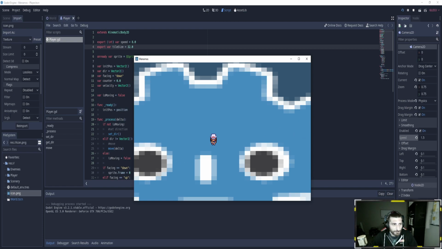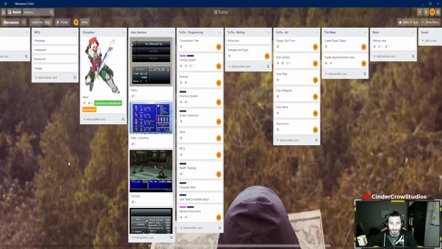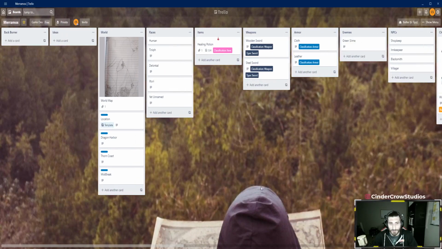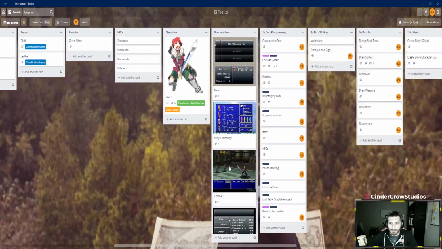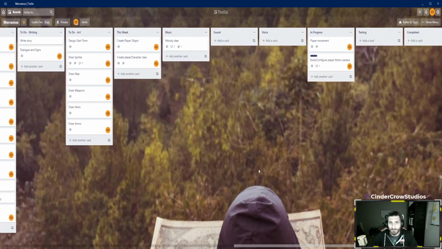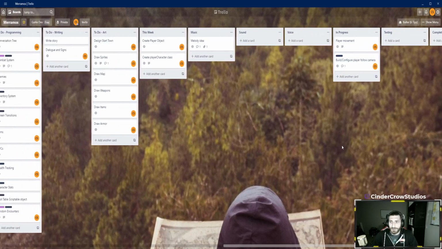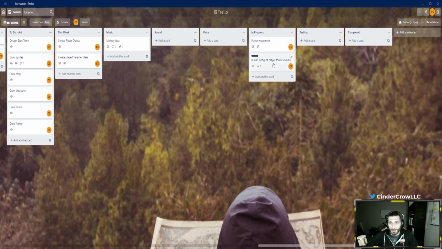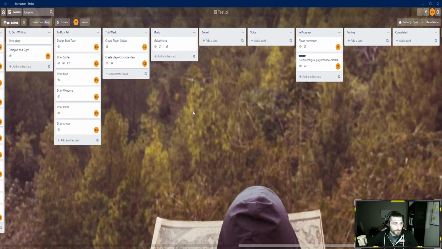I'm breaking everything down into smaller tasks, because looking at my project board, my inspiration, my ideas, there's a lot here. So this week I'm working on the player movement, getting the camera to look nice, feel nice.